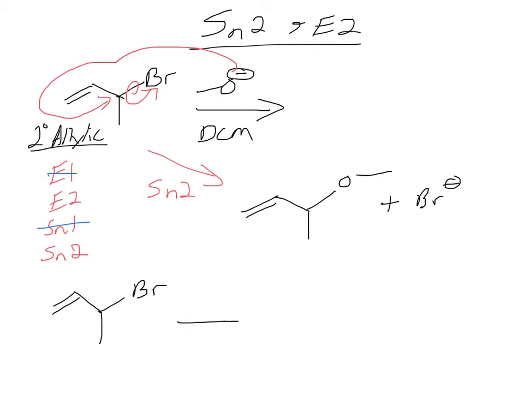For E2, we always have to look for what? Beta hydrogens. So let's draw those in. I think there's a beta carbon, and those are the beta hydrogens. There's also a beta hydrogen over here. So there's two types of beta hydrogen, but how many of them matter? If this is A, and these guys are B, which ones matter, A or B? B, because A, remember, can't line up, and you'd make an allene, and that's a little more complicated. Don't do it.